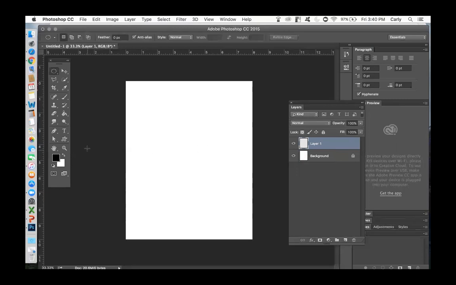And the shape that we are going to use is over here in our tool panel in this little button. This button has all of the different shape layers living together. They're all roommates, okay? So you might on your Photoshop see the rectangle tool on this button right below the T here. Or you might see the ellipse tool on that particular button.